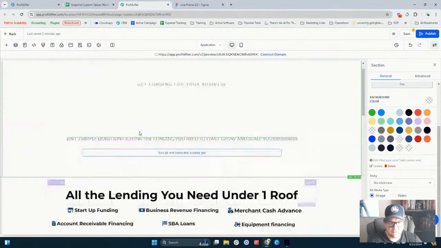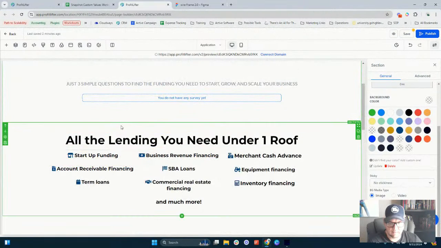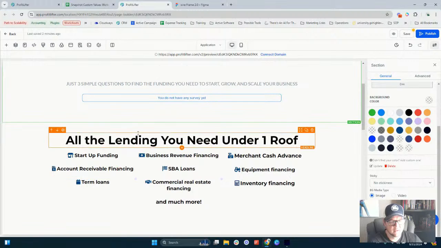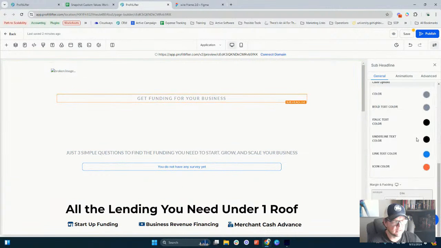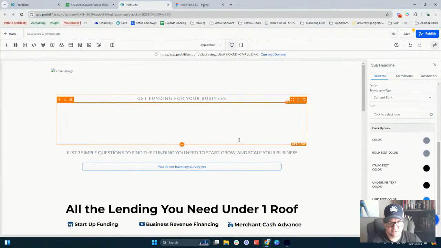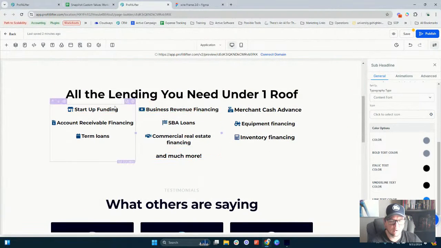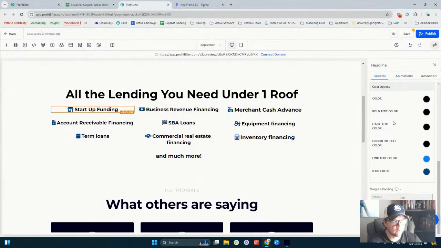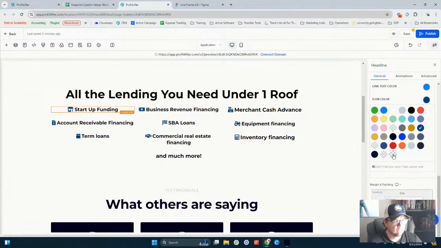All right, now you can see this is created for lending, all the lending you need under one roof. So what I'm doing is I'm building a funnel that is specifically towards getting people to opt in for business loans, business funding. So we're going to start by finishing this for you partners, and then from there, we're going to strip it down and make it available for everybody.